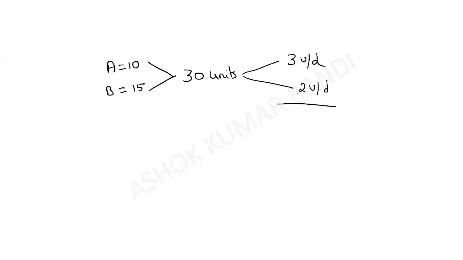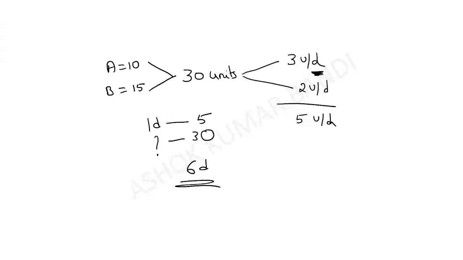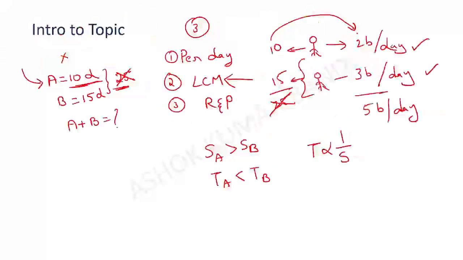That means if they are working together, they can complete 5 units in one day. To complete the entire work, they need to complete all the 30 units. How long are they going to take? Simply cross multiply, you will get 6 days. The advantage of this method is, if you observe, here also we are taking per day work as the speed. In the previous problem also, we are taking the per day work as speed.